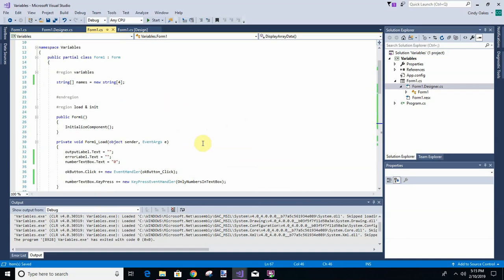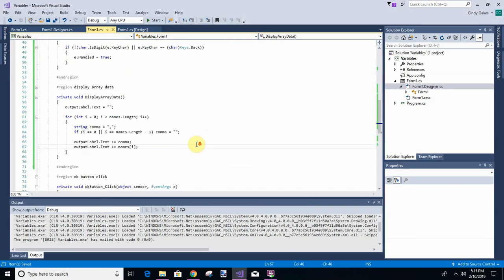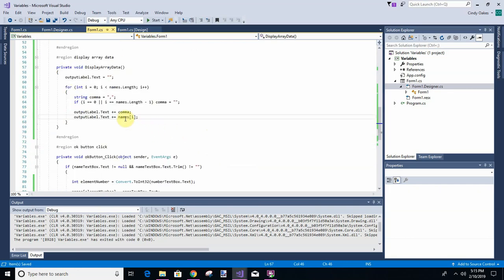Okay. So right now they're nothing. I don't think it's going to crash on us. It might. So we might need to do a string format instead of just the names.I, because if it starts off at null, it will.